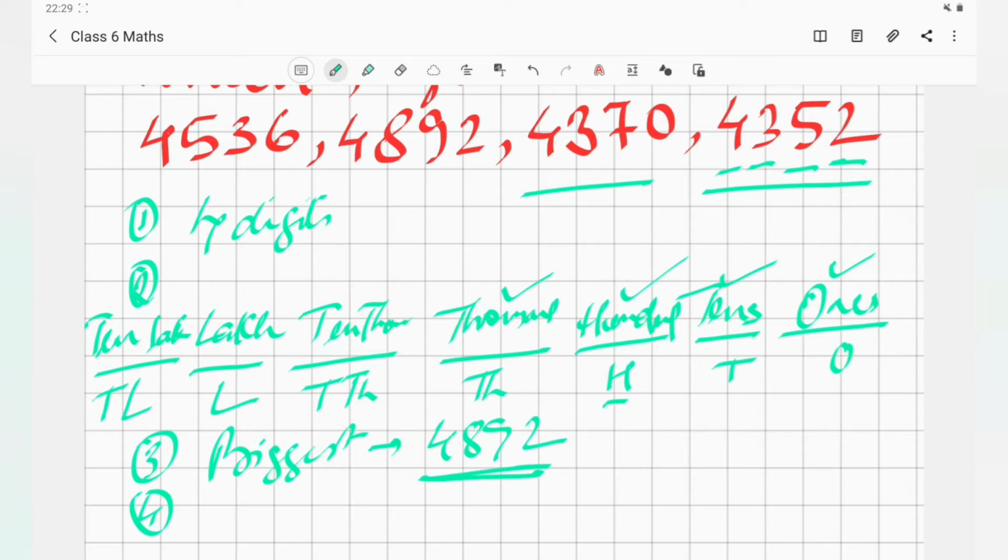So we go to tens now, which is the second digit, right? And we see which is the lowest number of tens. So the first example from right has 5 tens and the second example from right has 7 tens, clearly indicating the one which has lower number of tens is basically the smaller one. So the smallest number is 4352. Pretty simple. Let's go to the next topic.